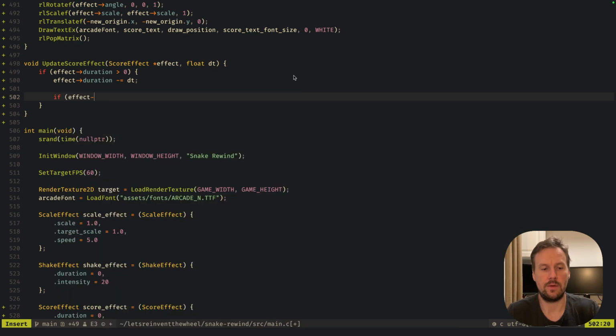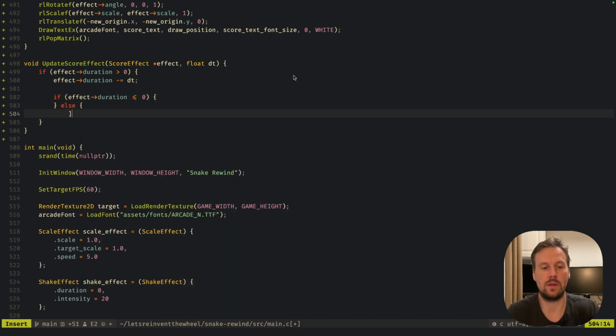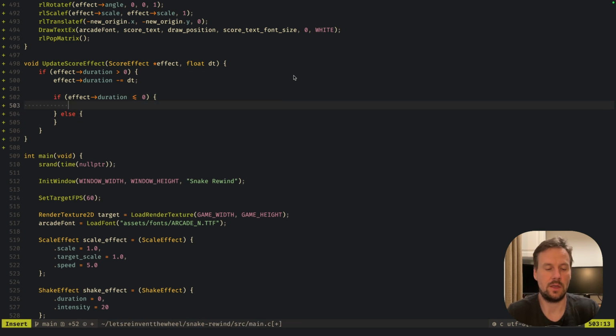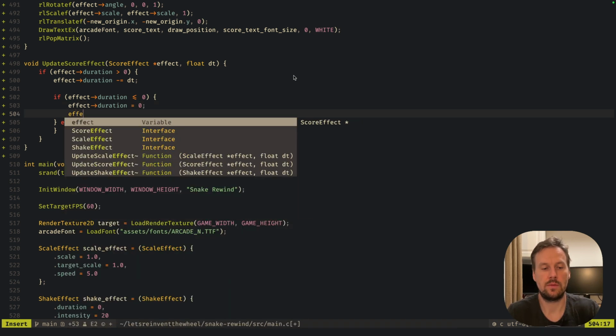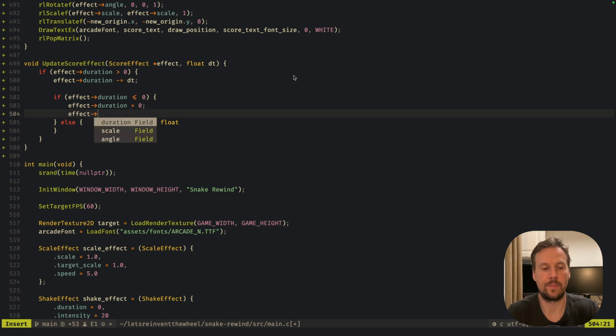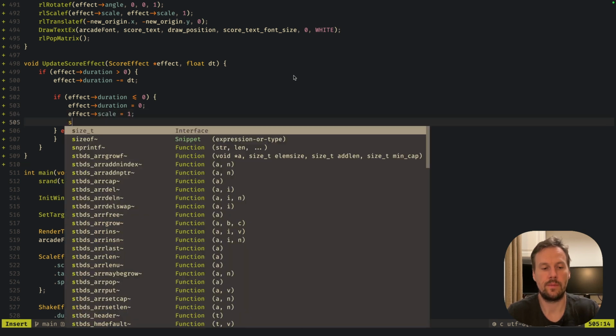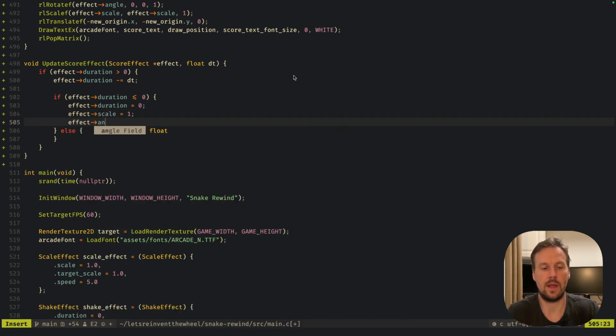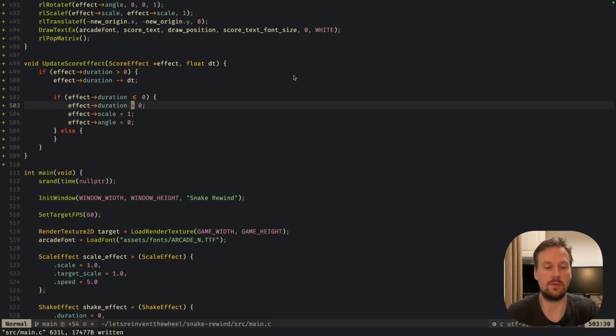Check if effect duration is less than or equal to 0, or else. So if it's less than or equal to 0, then we need to have our label back at its position, meaning that duration is 0, effect scale is 1, and effect angle is 0. So these look exactly as our defaults in main.